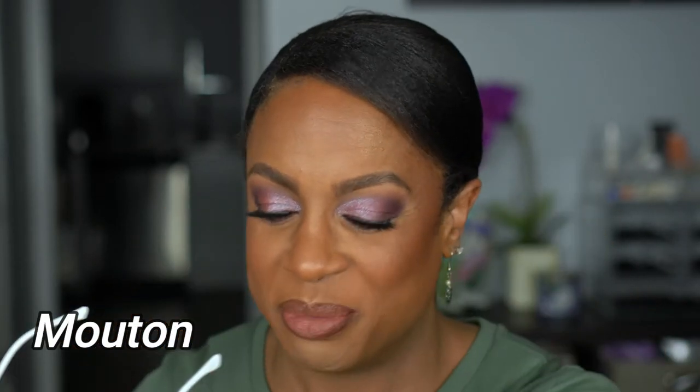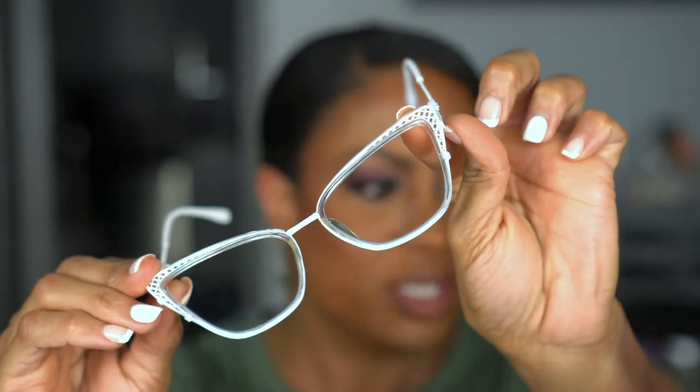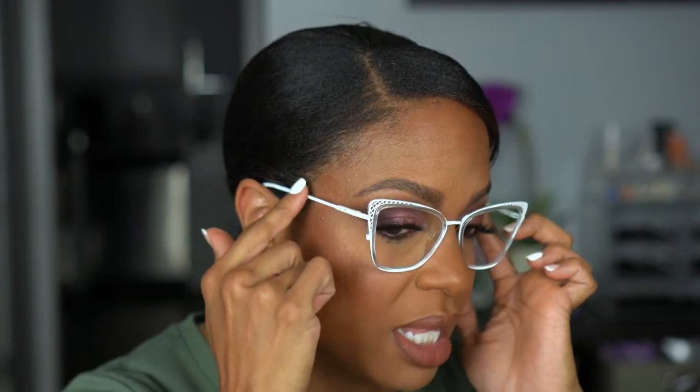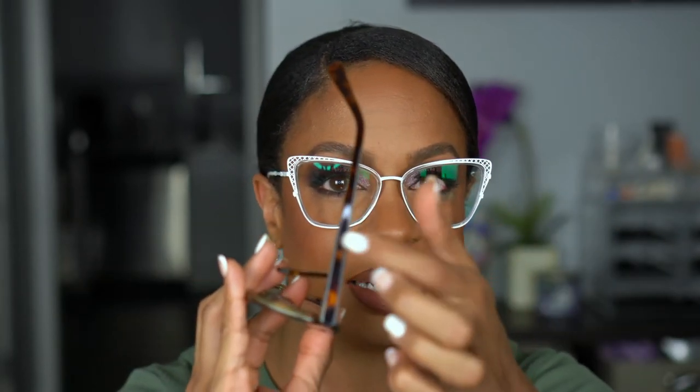Last but not least, these are my least favorite — these are Mouton. It's funny because I'm from Louisiana and that is a very common last name. I don't know if they pronounce it that way, but that's how we say it in Louisiana — M-O-U-T-O-N. I just feel like this is actually — at first I thought it was rhinestone detail across the top, but it's actually just cut out, so it's like a little lattice, like a fence. I thought maybe some rhinestones or something like that. They're not bad, they're still cute, but I just like the other ones better. These are very, very lightweight. The frame is more wire, like it feels more metal versus the other ones which are kind of like plastic. These also feel very light — you'd be able to wear them all day and they would feel good. This is the last pair and this is Mouton.